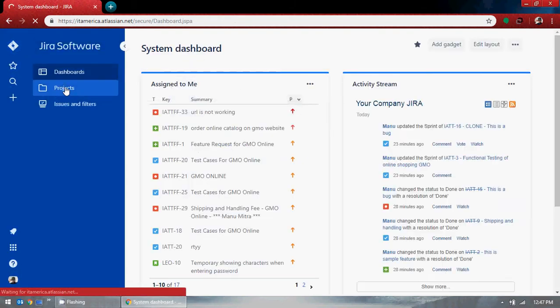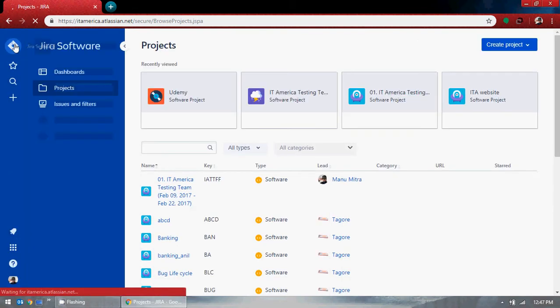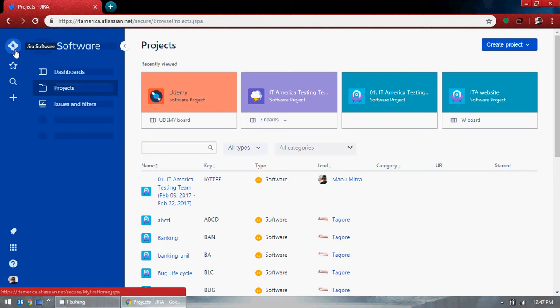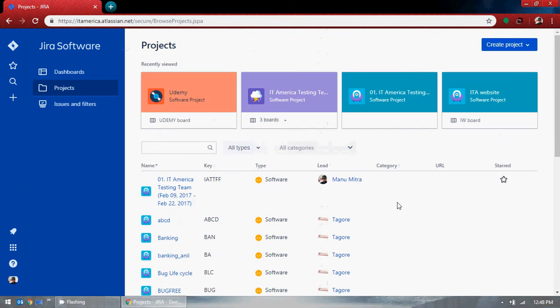Whenever you don't know and you're lost, you can go to home. Home is always there. You just click this button, go to home, go to the project section, and figure out which project you will be working on. Because whenever you're working in Jira and you want to go inside the project, without going to the project you can't do anything.